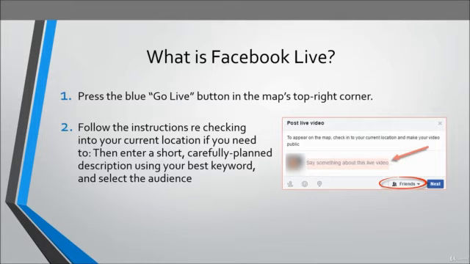And you want to make sure you follow the instructions for checking into your current location if you need to. You also want to be sure to enter a short, carefully planned description using your best keyword and select the audience. You can select anyone, make it public, or you can select just your friends only or a specific group that you have set up with a group page. And last, you're just going to hit next.